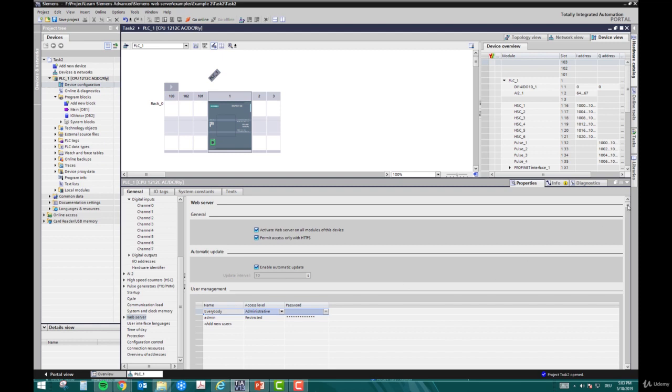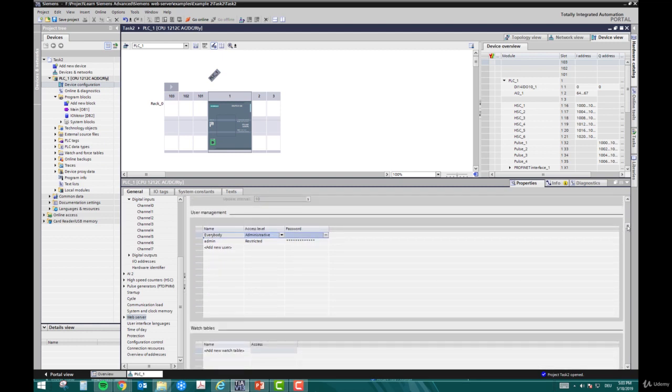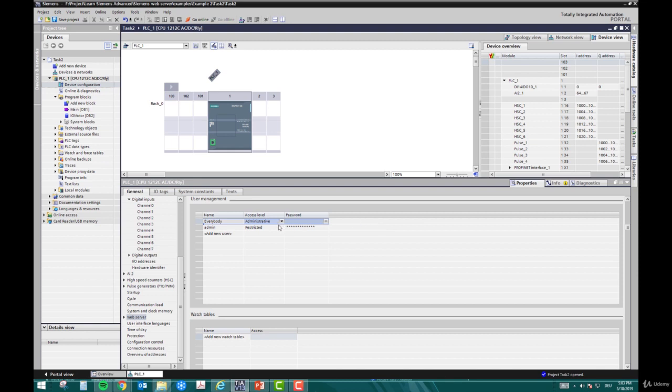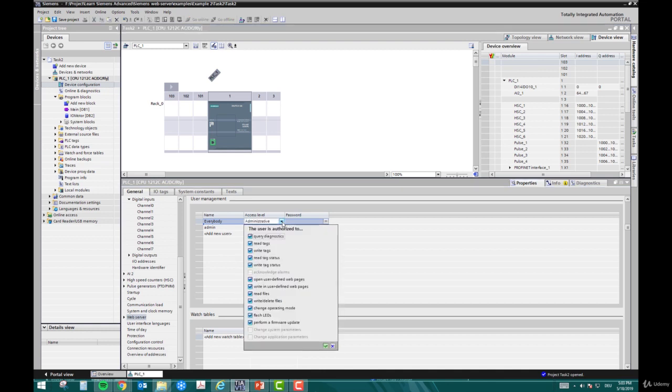Next, you have user management. Now this is very important, because in the web server there are many different things which a user can do, and you can actually assign a user ID and password, and you can give it to different users so that you can define their role. For example, if I say administrative, the name is everybody, access level is administrative, and if I check this one, you have so many authorities.